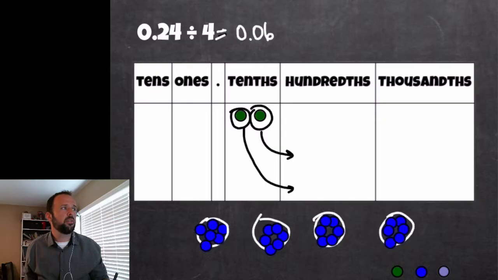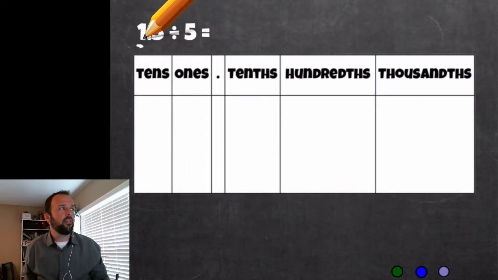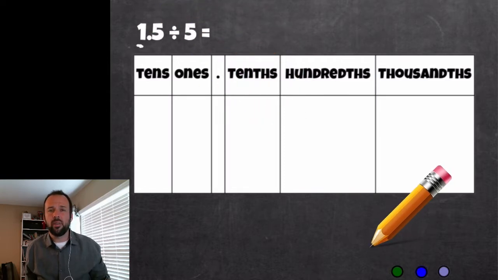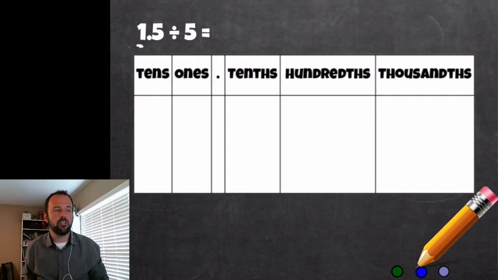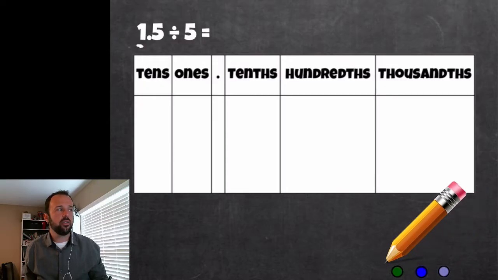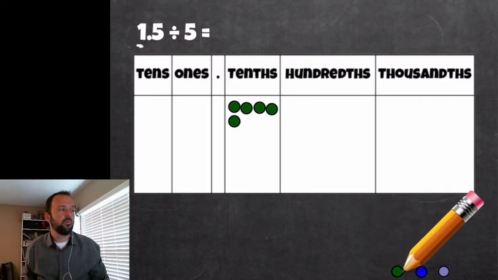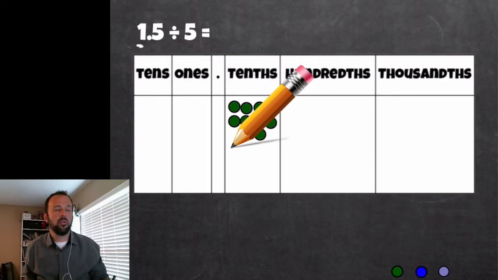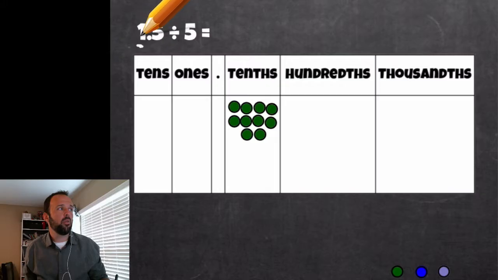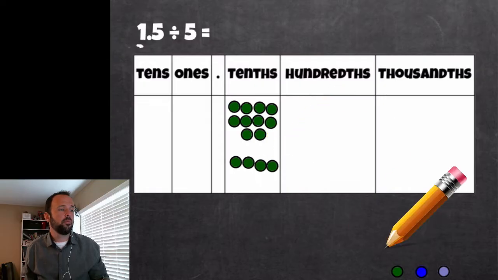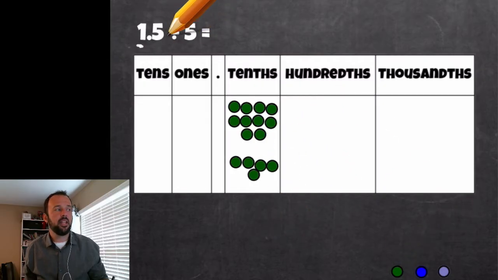So we're going to do something similar in this example, and we're going to think of this one whole in terms of tenths, okay? So I know that 10 tenths equals 1 whole, so I'm going to drag out 10 tenths to start. All right, so there's my 10 tenths, which would give me my 1 whole. Now I'm going to put 5 more tenths in there, so let's do 5 more. Perfect, so there's my 5 tenths, and now I'm going to divide that into 5 equal groups, right? Because that's what I'm dividing by.